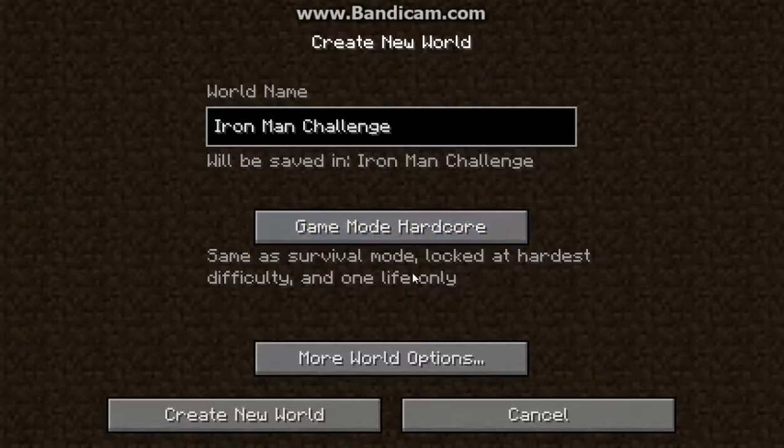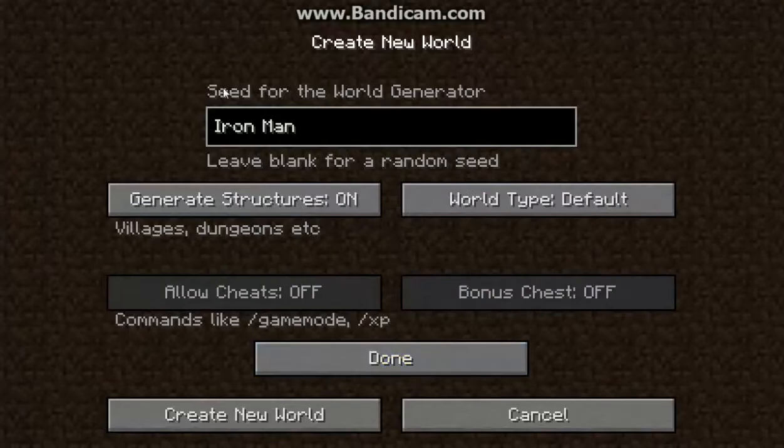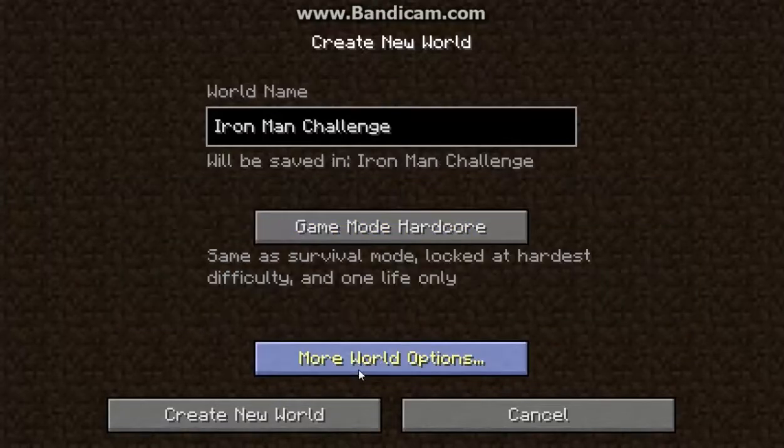Well, you only have one life, so I'm going to go ahead and play on hardcore mode, and I've named my world Iron Man Challenge, and also, you have to be playing on the seed Iron Man. I'm playing in the most recent released version, 1.7.5, I do believe, is what I'm playing on. So you can see it's default, and the generate structures is on. So we've got Iron Man Challenge, and we're going to create a new world.